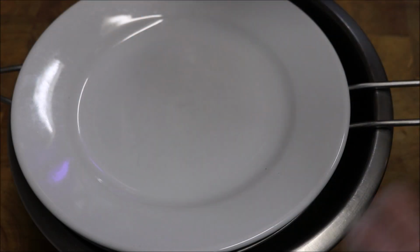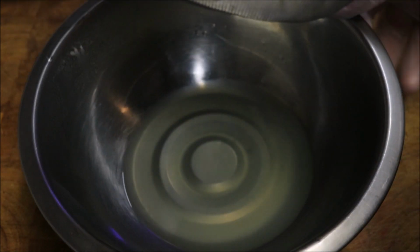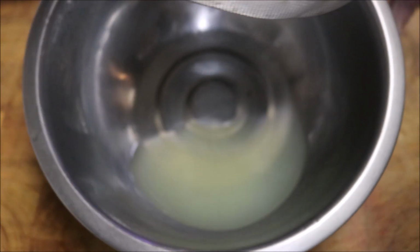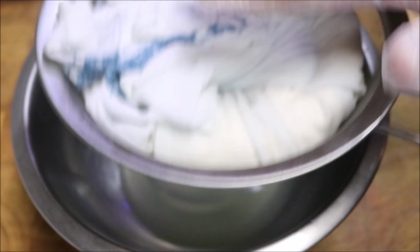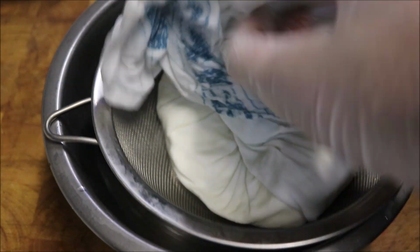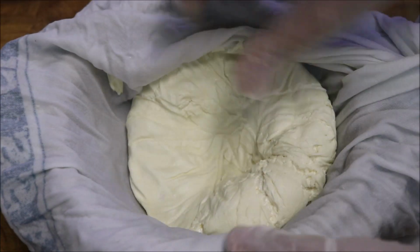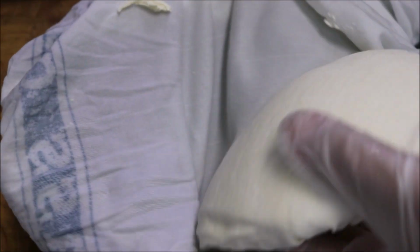Alright guys, so after an hour we'll take the plate off. And you can see how much liquid still came out even after all that squeezing. So that's why we need to put the weight on it. So we'll discard that. And we'll just carefully unwrap this. And just look at that. How beautiful does that look?